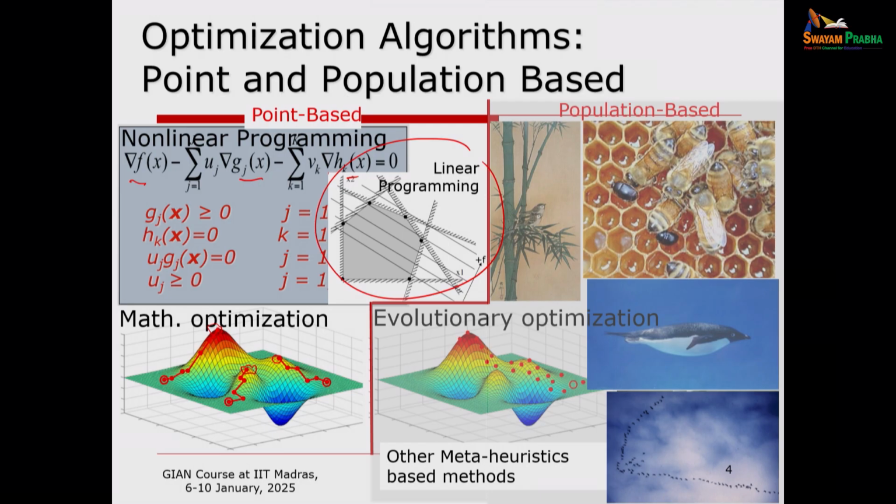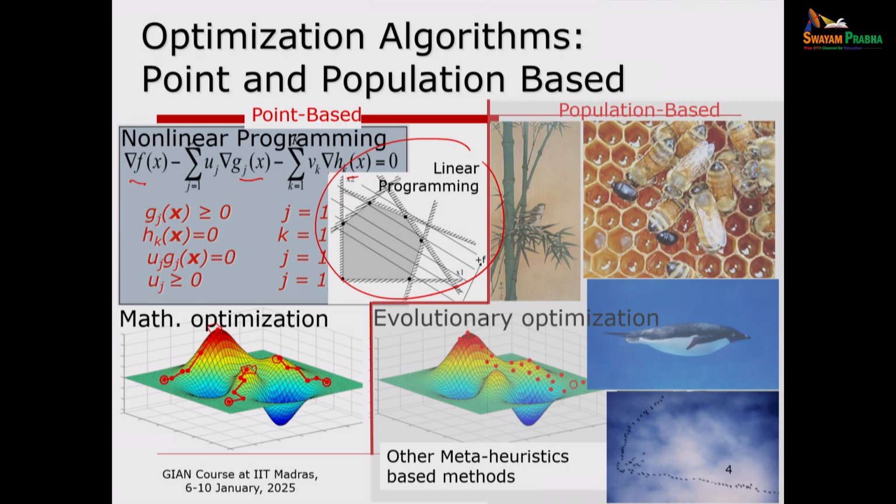Another extension to that is called quadratic programming, where your objective function f is quadratic, maximum order 2 in the variables, and all the constraints are linear functions. If your problem falls into that, don't look anywhere else. Go and use quadratic programming. In fact, MATLAB has a function called linprog for linear programming and quadprog for quadratic programming. You will find them in Python and other languages on the internet as well. There is commercial software also available.